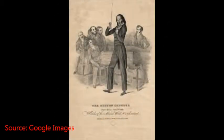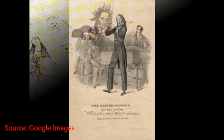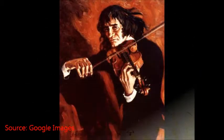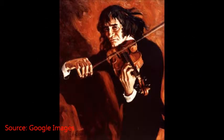This was actually helpful to Paganini, and his technique was beyond astonishing, as his fingers were super quick and his hand could stretch twice as far as usual. It was rumored that he could hit 12 notes per second. Paganini's audience was convinced the reason his hands were so large and his talent so virtuosic was because he had made a deal with the devil, selling his soul for wonderful skill in the violin.